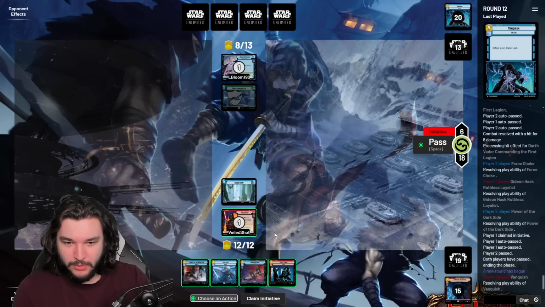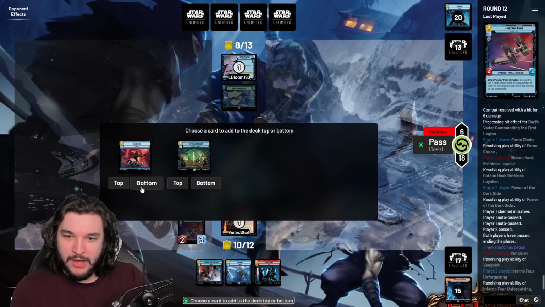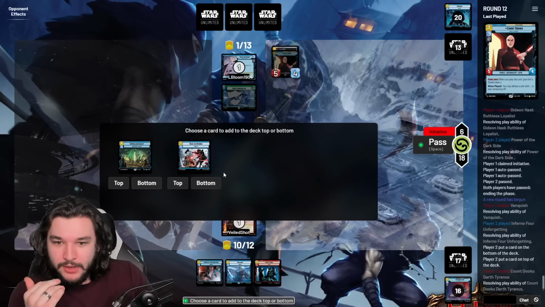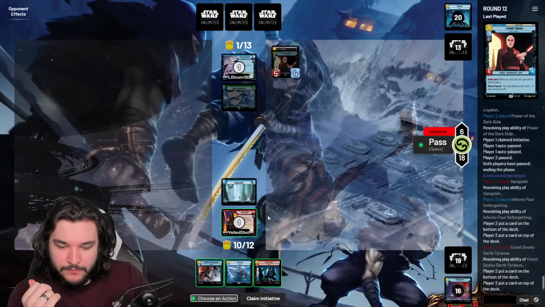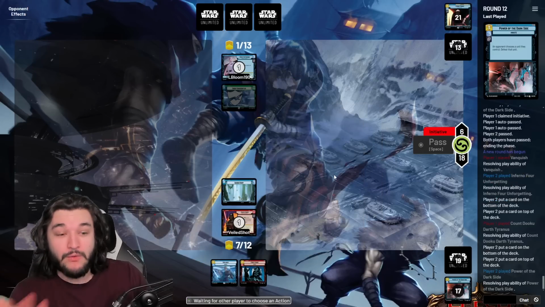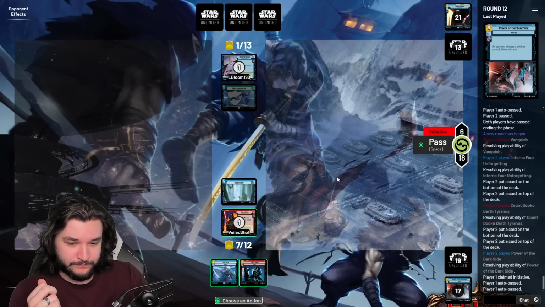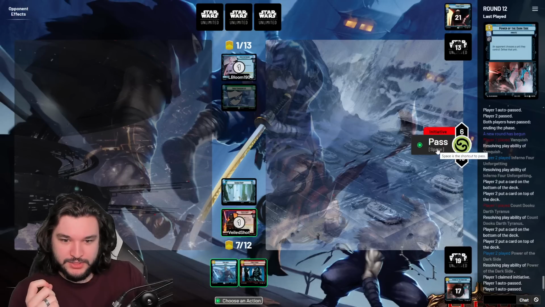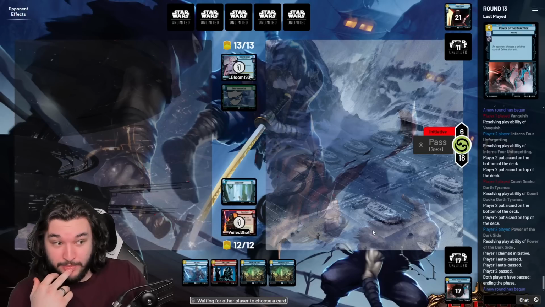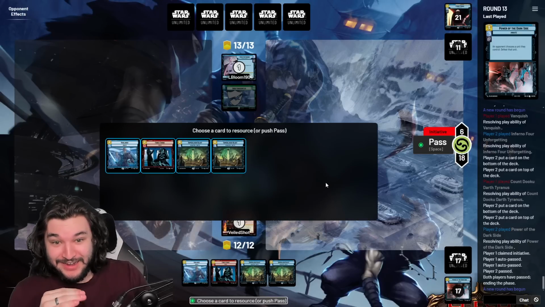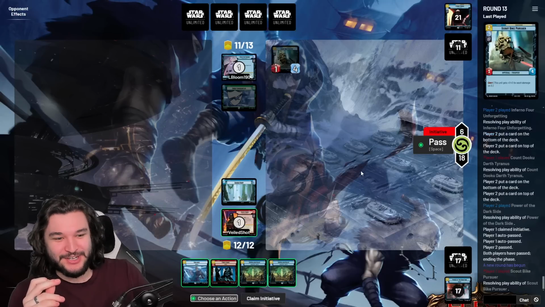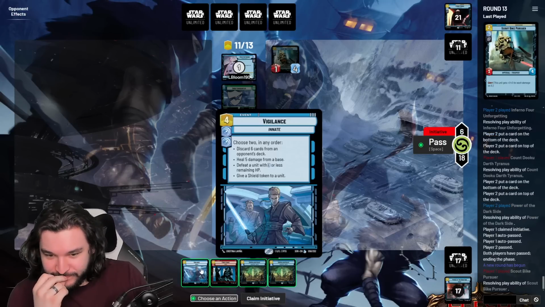They have a Vanquish. We're going to play an Inferno 4. We will bottom this. We're going to top the Super Laser Blast because now the only way we really lose is by getting overrun, essentially. Yep, let's just pass. We do double Super Laser Blast. Yeah, I mean, I don't really see us losing this game at all, and we could literally just control the board and mill them out here.